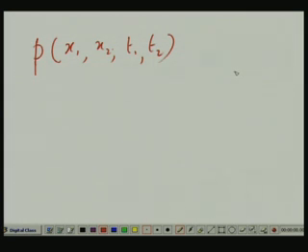What is the joint probability density of x of t1 and x of t2? That is given by this. So, the joint probability of x of t1 lying between x1 and x1 plus dx1, and at the same time x of t2 lying between x2 and x2 plus dx2, that is given by this function times dx1 dx2. I am not writing all this because this is by now pretty well known to all of you, because this is just the definition of joint density.